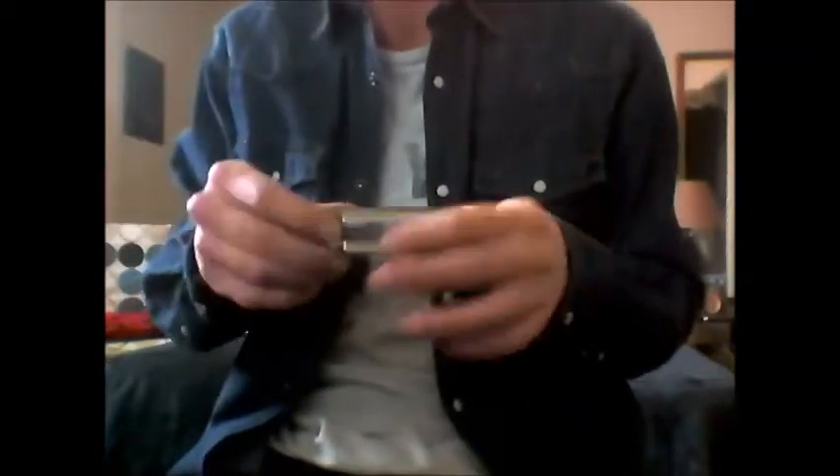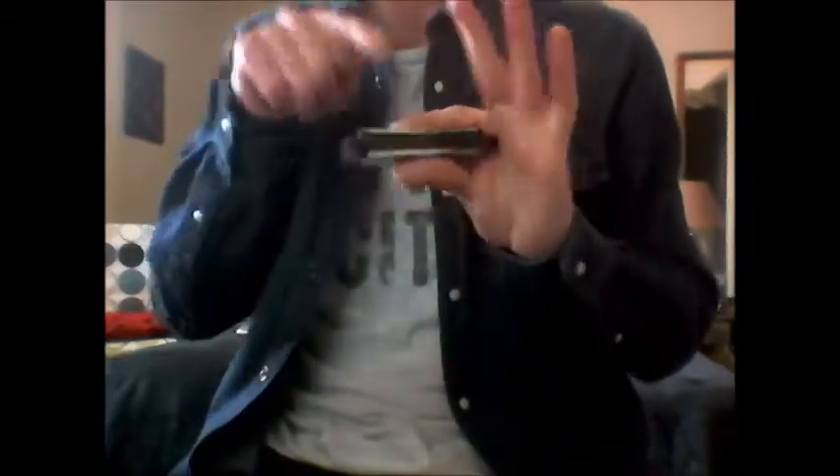Don't put too much effort into it — just slowly break it in. After you noodle around with it for maybe an hour to an hour and a half over a couple of days, you'll break it in slowly and nicely, and then you can start wailing away on it. Keep in mind that with blues harmonica — blues harp — probably 90 to 95% of the notes you're going to play are draw notes, meaning you're inhaling or sucking air through the harmonica. You very rarely blow out, so as you break it in, maybe focus slightly more on your drawing.